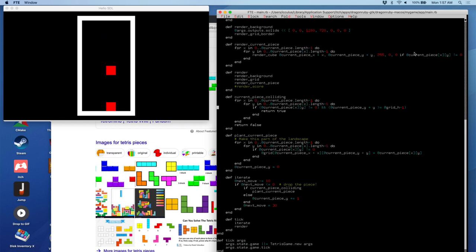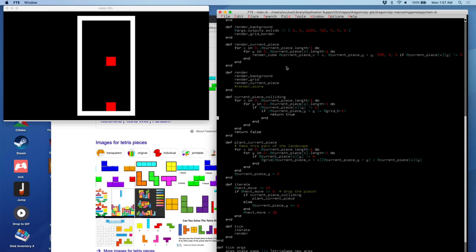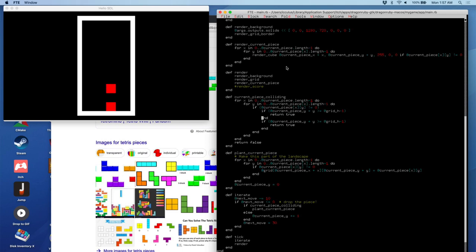Okay, so we should just have to be able to check. Return true. If it doesn't equal zero, here, let's do it like this. We only care about if it's that. I'm getting kind of stairway of doom here, but that's okay. If current piece Y plus Y is greater than the grid, return true. We could also do else if. There's no E in else in the middle of else if. Some languages are like that. I don't know why. I guess it's less letters to type.